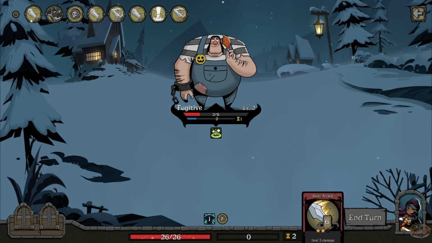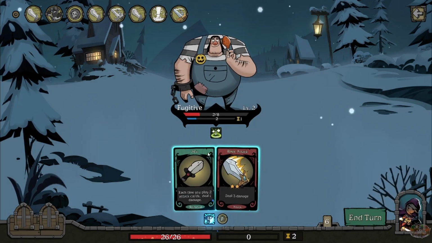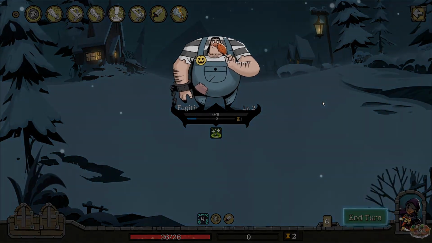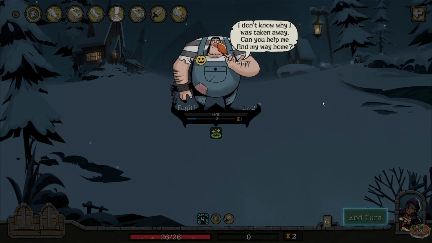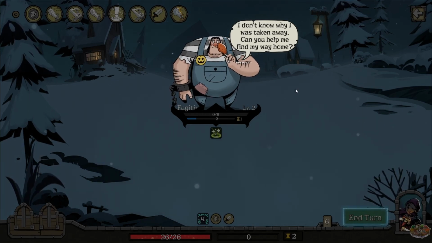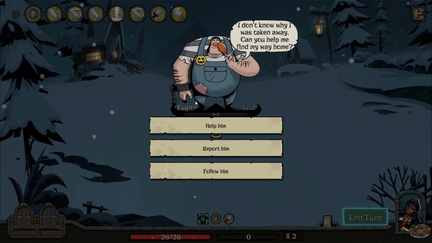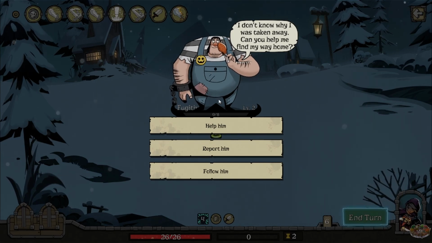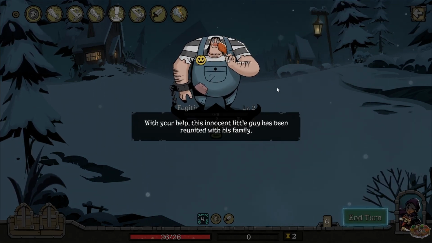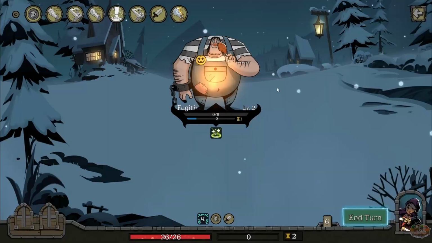Boom. I don't know why they want to catch me. Could you help me find the way back home? Of course, because look, you're totally not a weird one. Let's help him. With your help, the little guy has been reunited with his family.